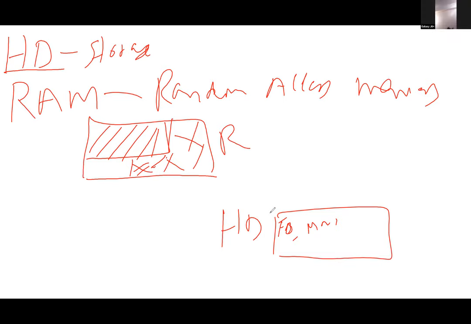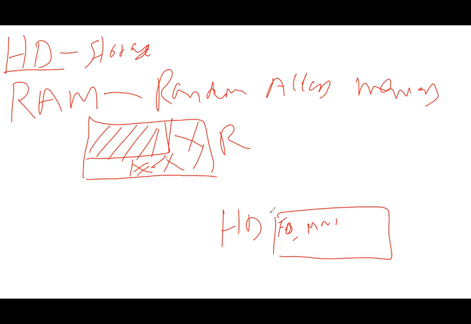Hard drive, storage only. It stores permanent storage. Think about it this way, hard drive, permanent storage. RAM, temporary storage. It's when you open a program, that program gets open inside the RAM. Everything you see on your computer right now is being open inside your RAM. Yeah. It's a random access memory. That's what it stands for, right?